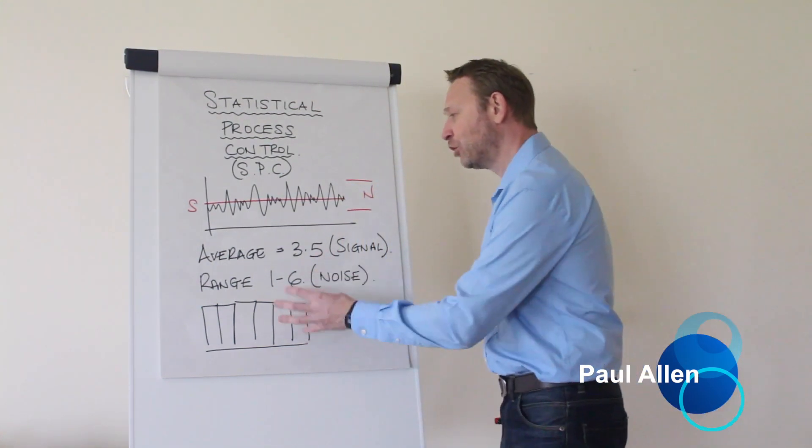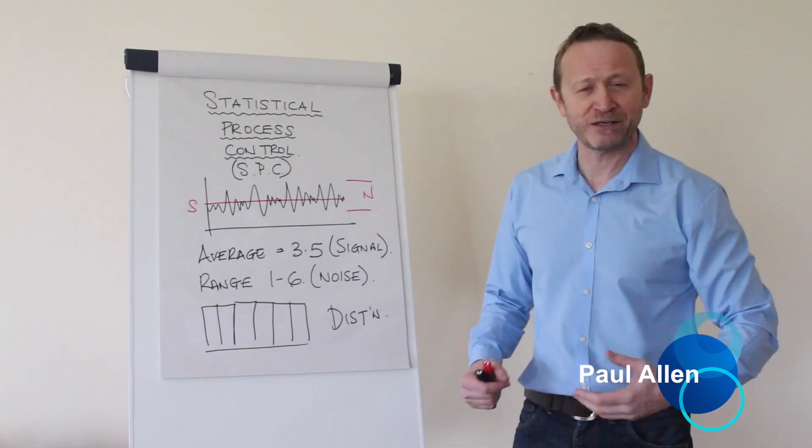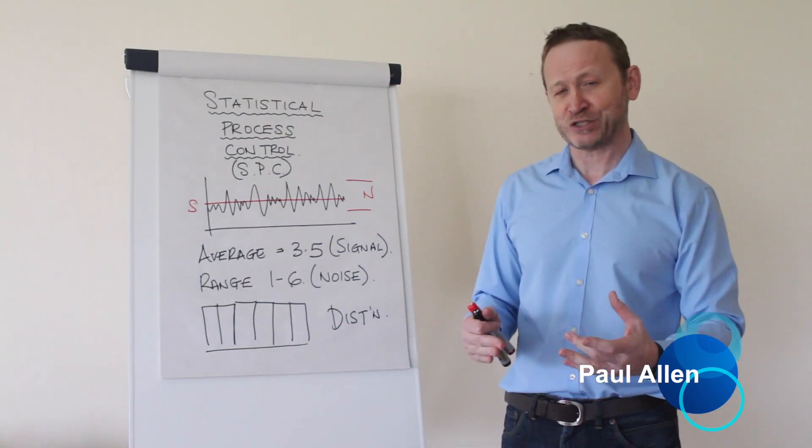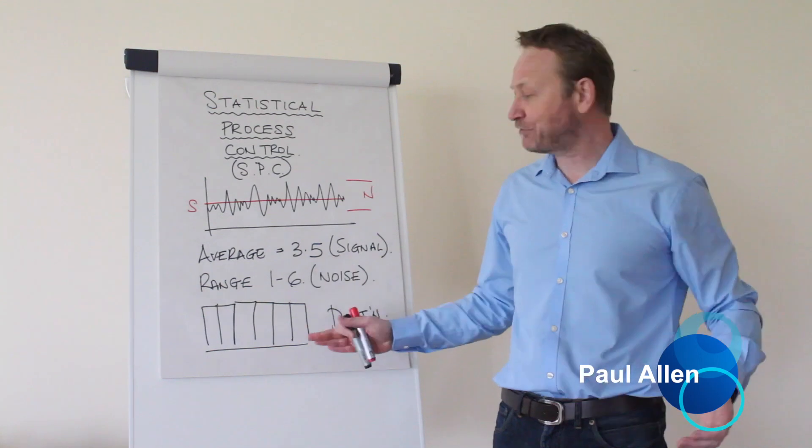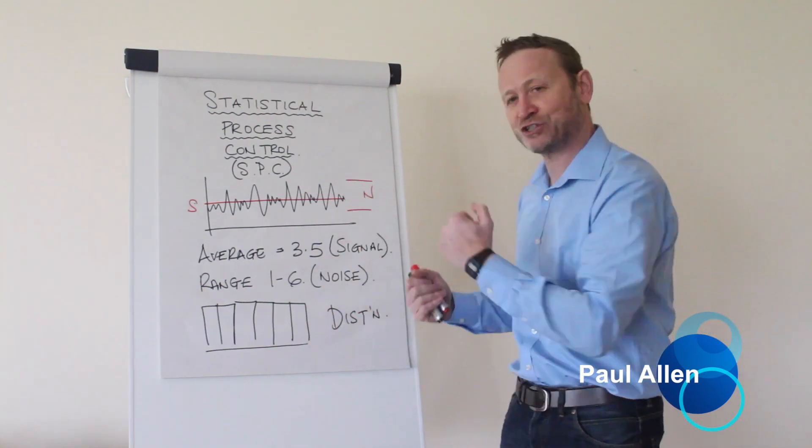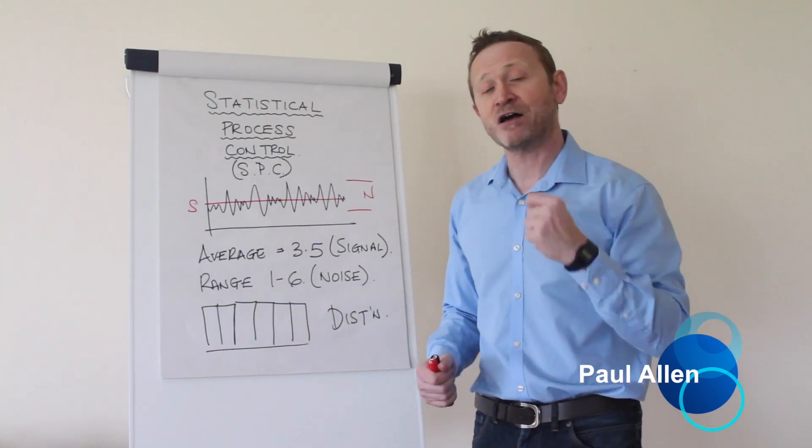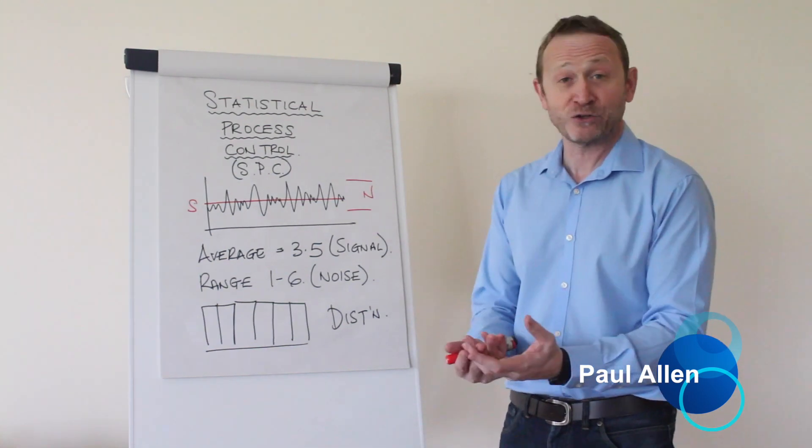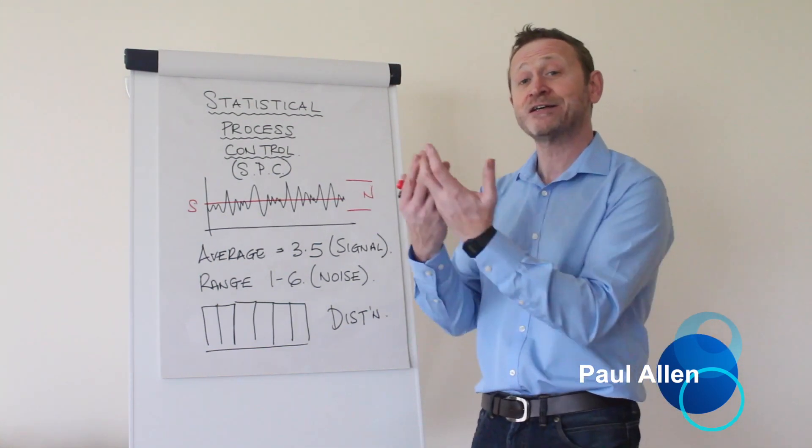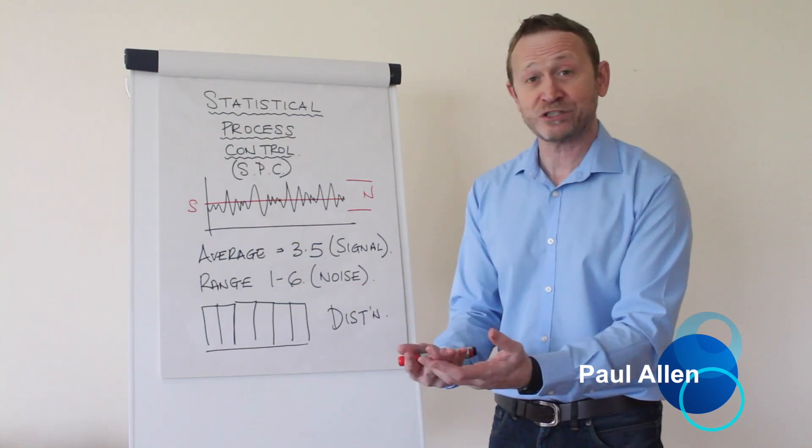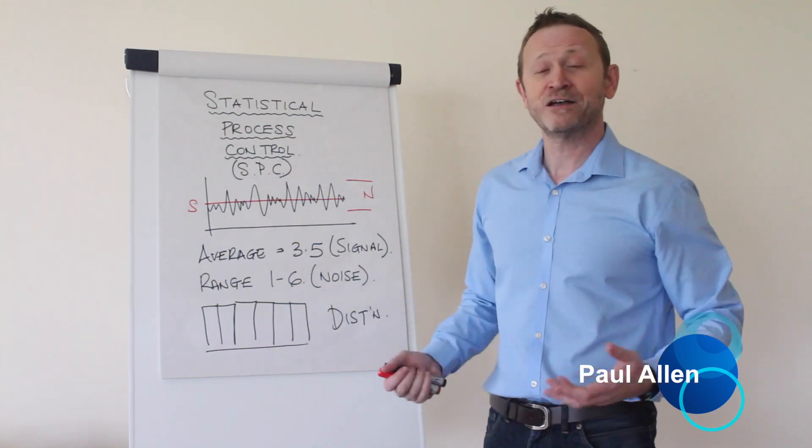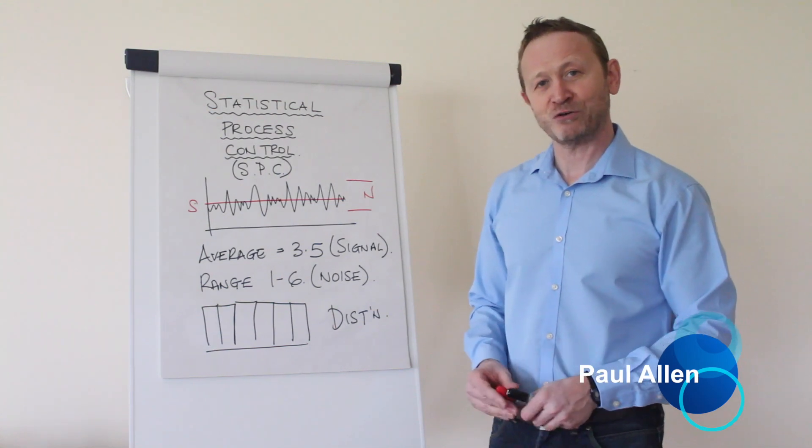It simply looks at the basic way the machine works. Information that's coming from the process, by the way. These are not specifications. There is no specification on that chart. But when I rolled a 7, I immediately knew something was wrong. So we are just taking the health of the process and then asking, day after day, are you still healthy? Are you still healthy? Are you still healthy? And that's what statistical process control is.